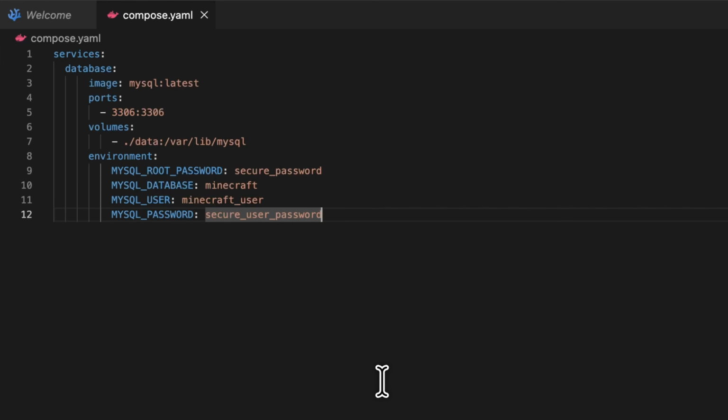Then paste it here. And what this file does, it defines a service called database that uses MySql in the latest version as its base image, and it connects port 3306 of your PC to port 3306 of the database. So that means that you can reach the database on port 3306 of your PC. Then down here, we define a directory called data, where all the database content will be stored. And down at the bottom, we set a few environment variables to set the root password, the default database name. We also create a database user that we can use inside the plugins and a corresponding password. And you can change all those values to something different, of course.